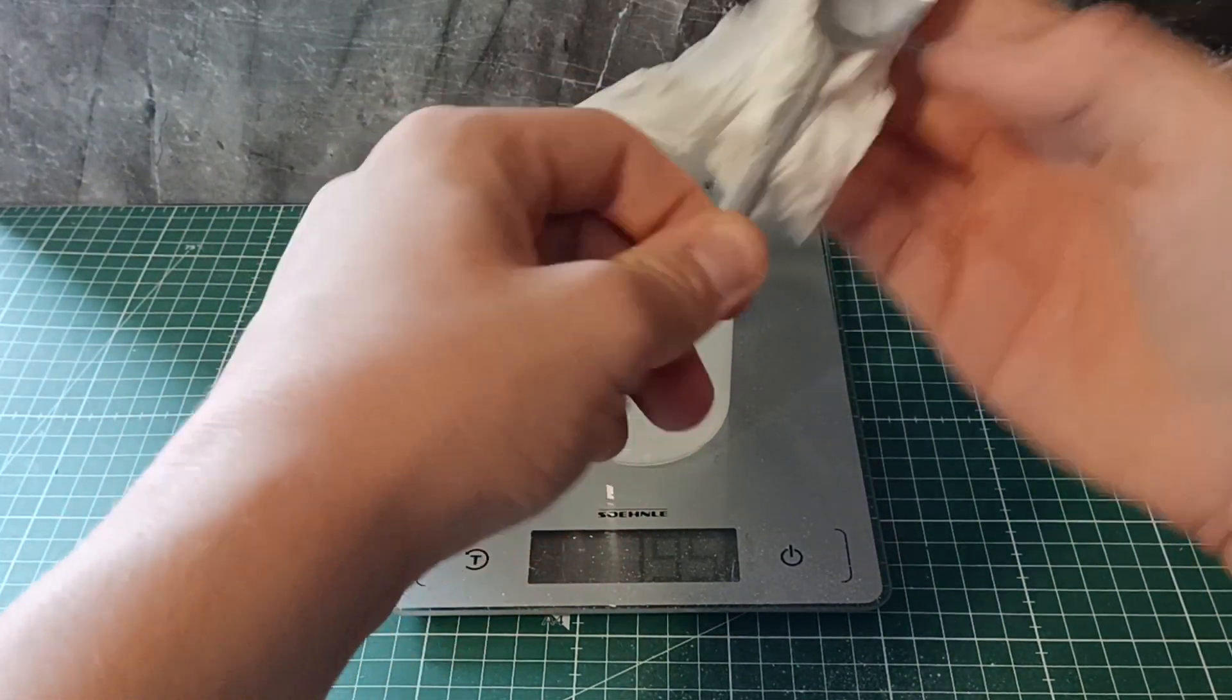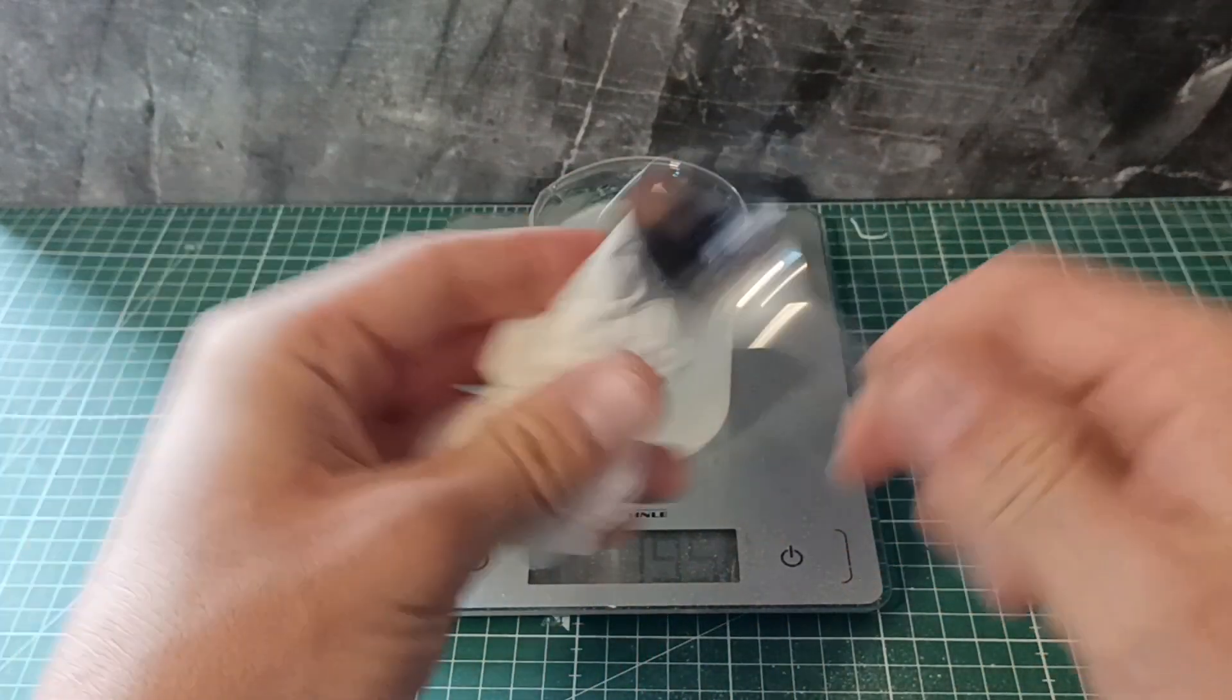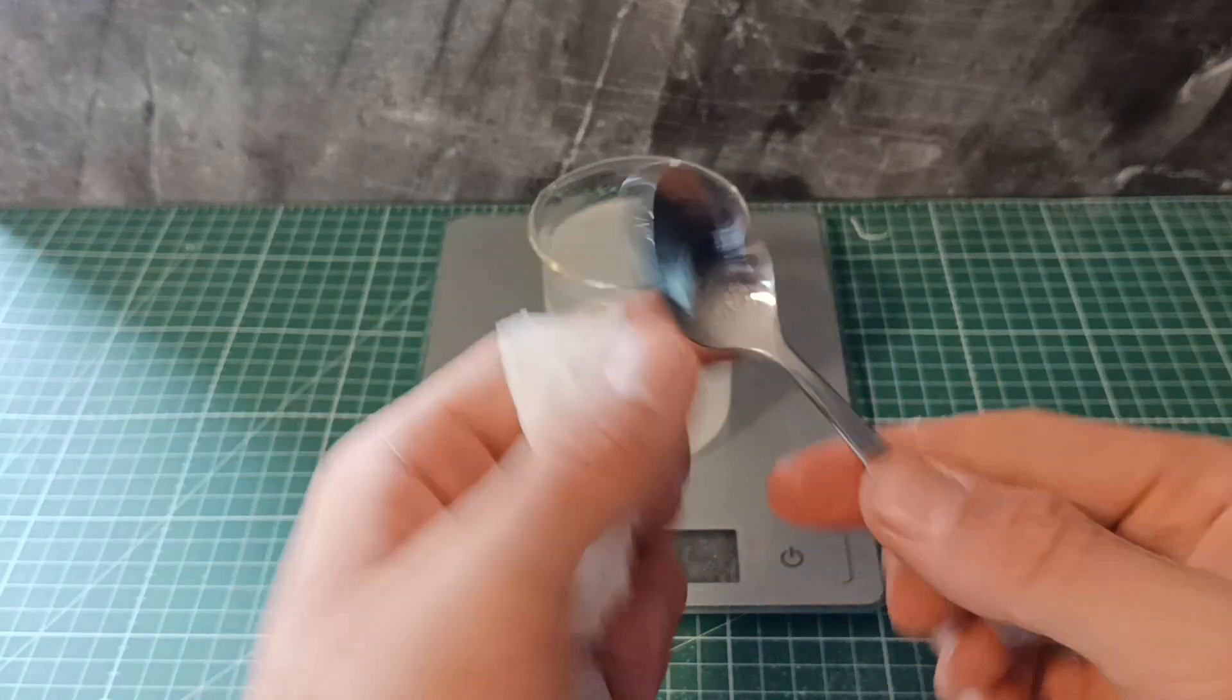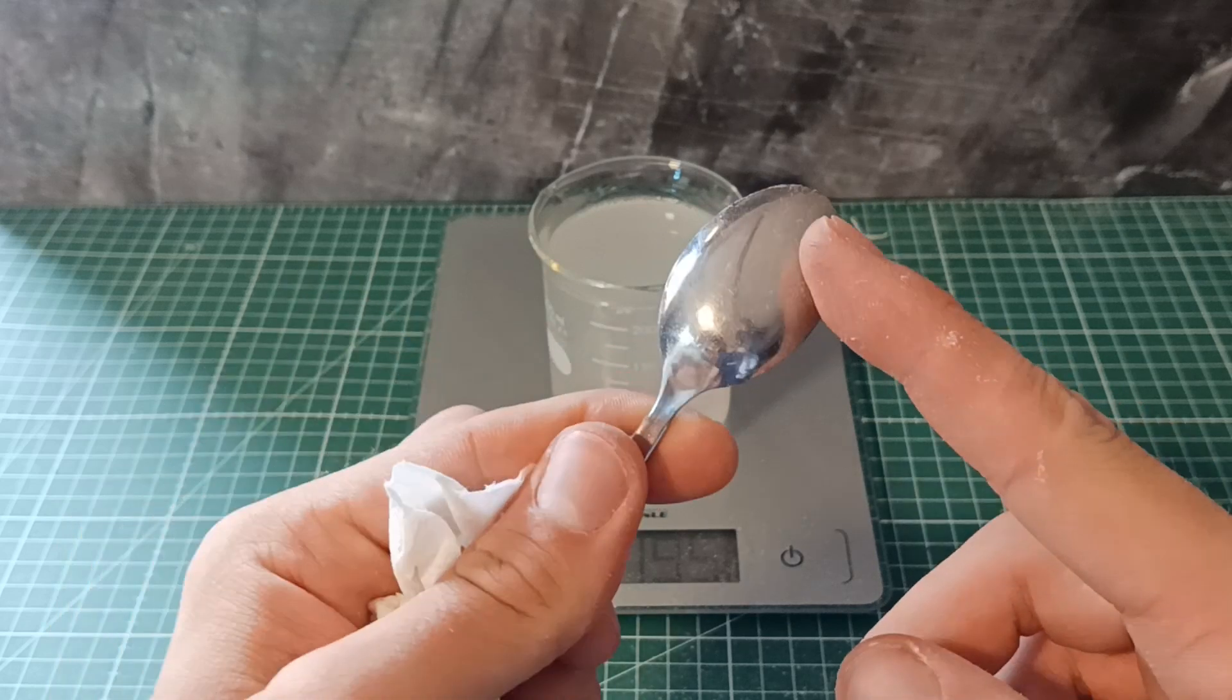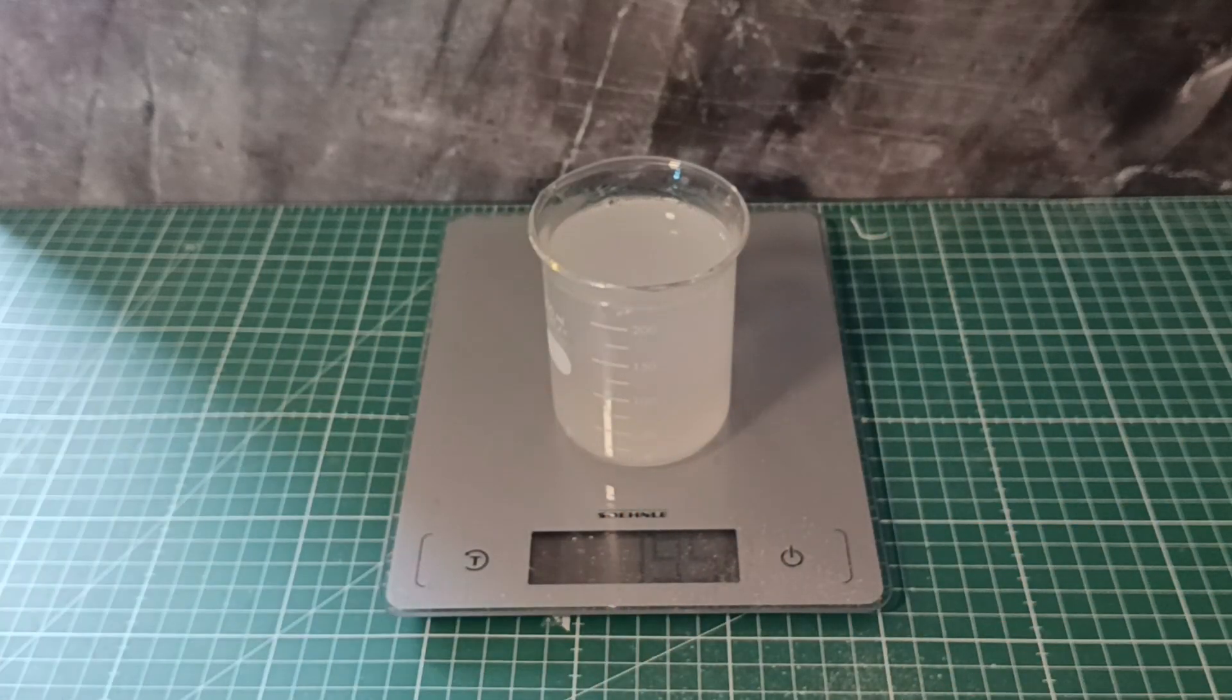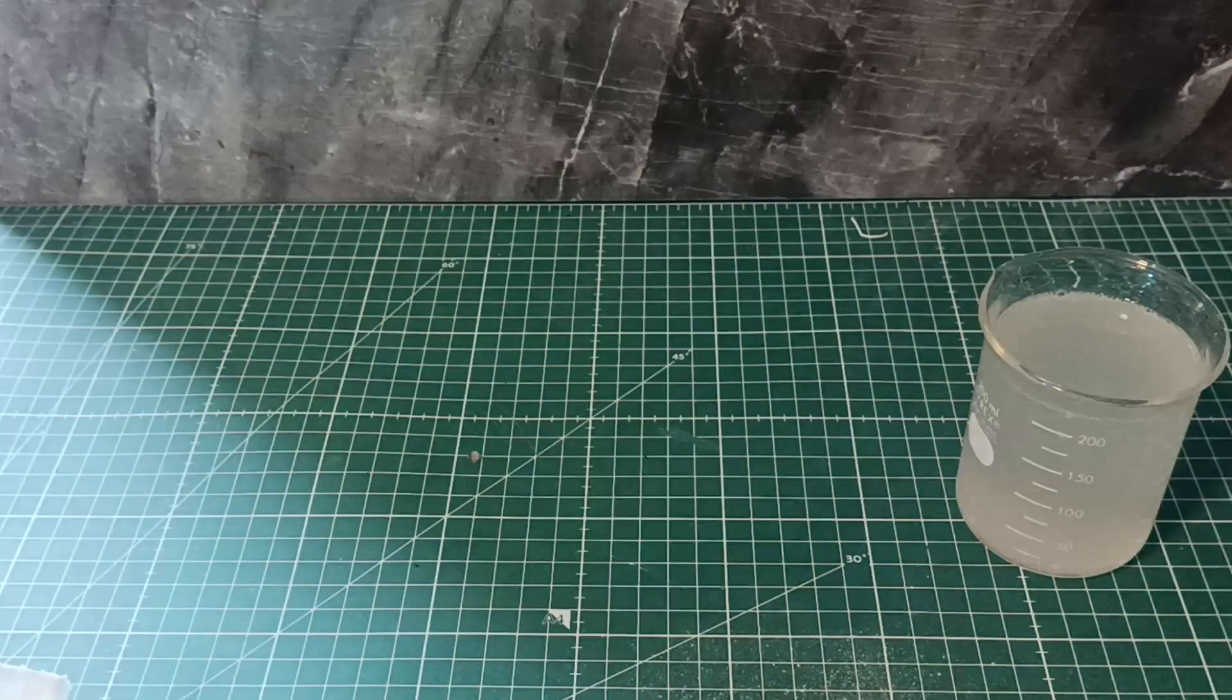Last thing we want to do is remove our spoon and clean it off of our adhesive. Watch out, the paper towel and spoon here, they could be a bit sticky already. You might have to clean it with water later, but that's no issue. You can reuse the spoon for eating. This is generally food safe stuff, so it's not toxic. Okay, let's get the beaker off the scale and get the scale off the table.